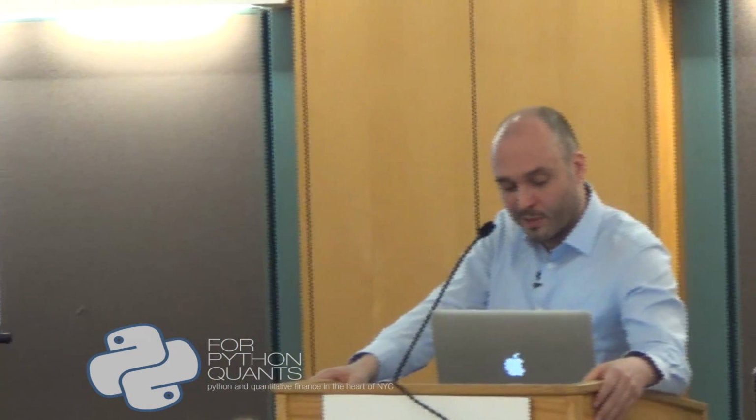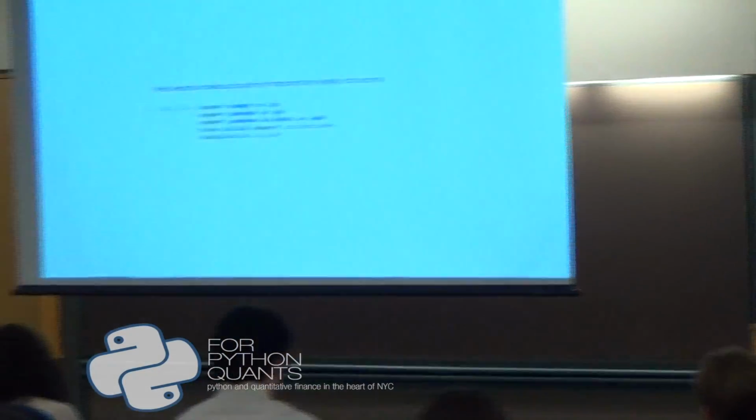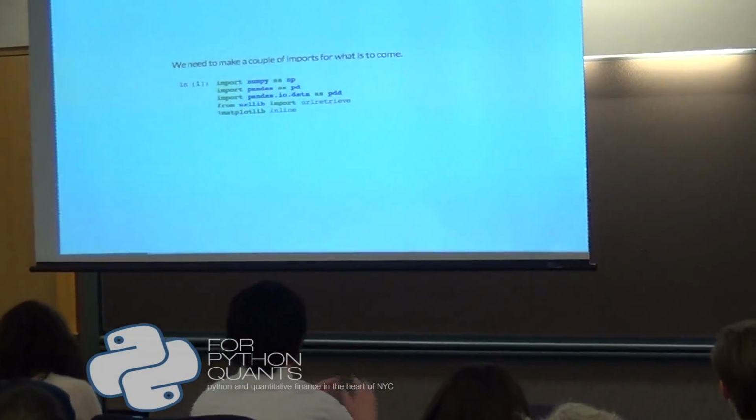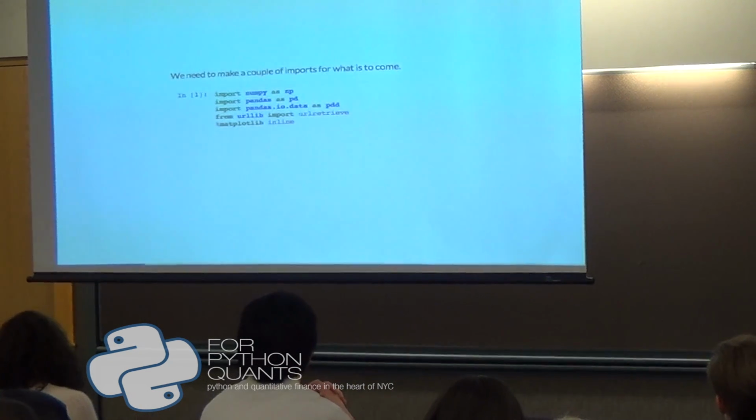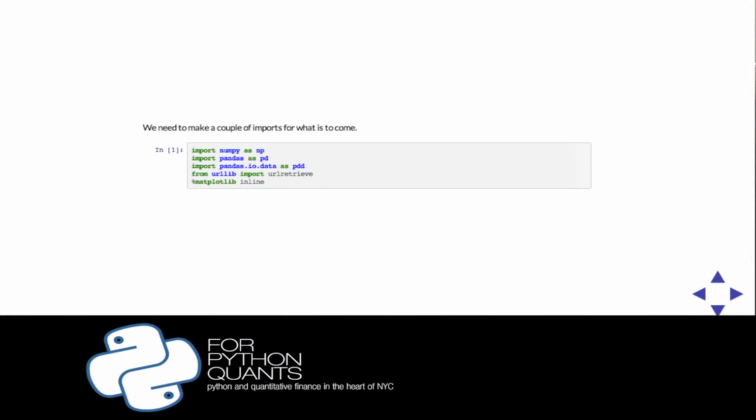This is what you need to follow all the things when you download the IPython notebook from our website. The first financial analytics example. What we need to do, of course, when we use Python is usually to import a couple of libraries. Of course, we need NumPy, as I said before, one of the workhorses. We need pandas, and what I also use here is a convenience function from the pandas.io data sublibrary, and I also use urlretrieve from the urllib.